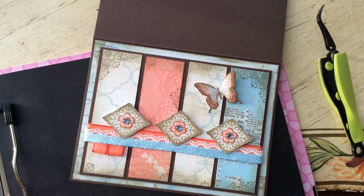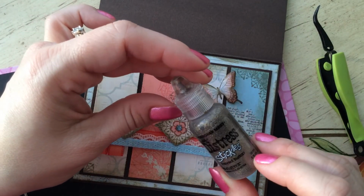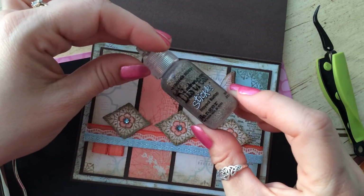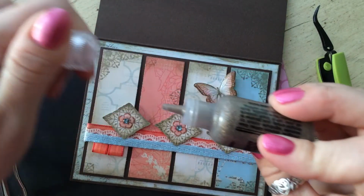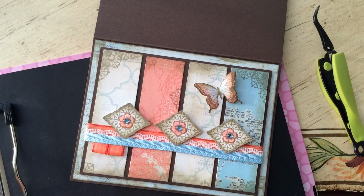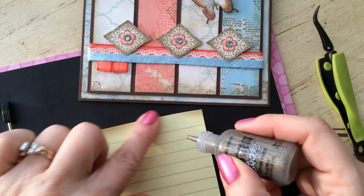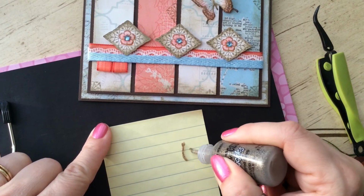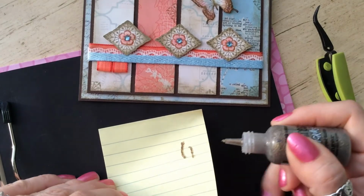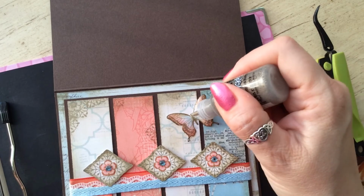Now we're going to use something that completely matches all that frayed burlap we were using. This is Distress Stickles, frayed burlap. This nozzle is kind of big. I'm going to get my Post-it note again, and I'm going to make sure everything's running with that first. I should get little mini Post-it notes, shouldn't I? Okay, so it seems like it's running. It's a little gummy, but we'll use it anyway.